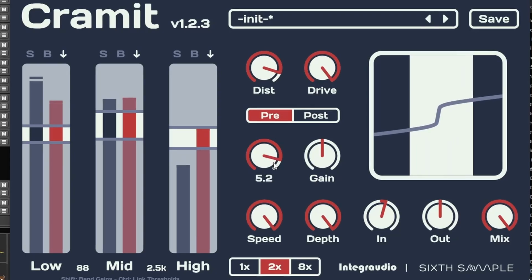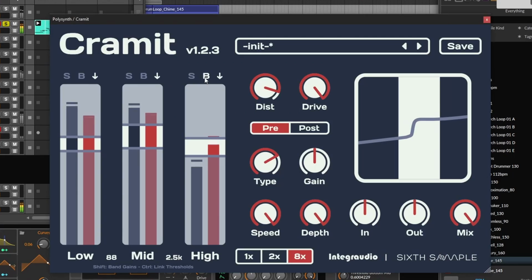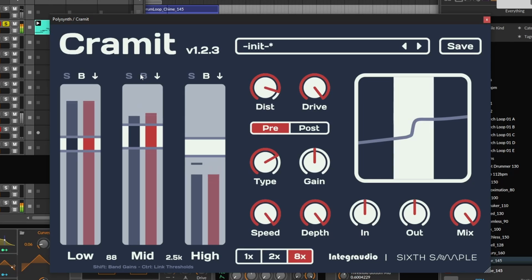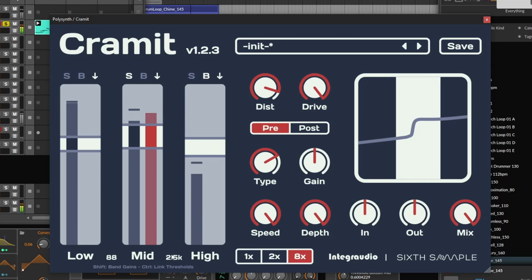It has the multiband dynamics of an OTT, but it also has a distortion after that, which is based on wave shaping. What makes it better for me is that you can bypass the effect per band, you can also solo the bands so you can hear what you're doing, and you can choose the crossover points. And of course the fact that it also has a distortion.